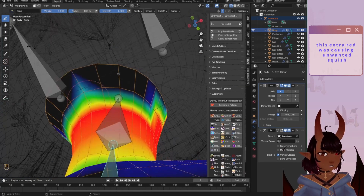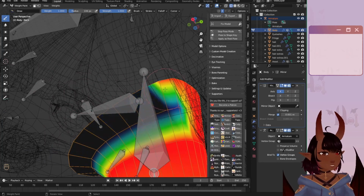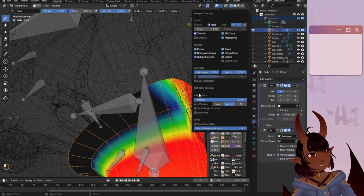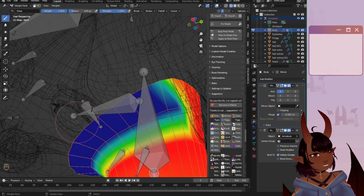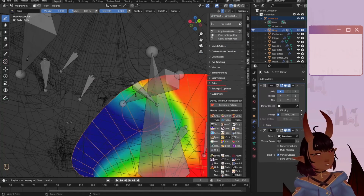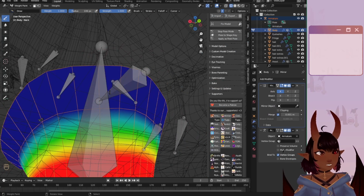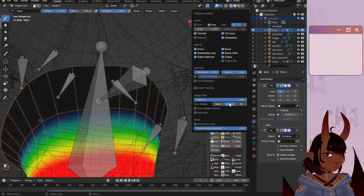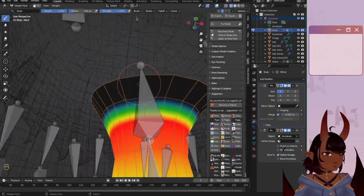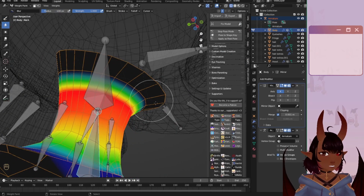We want these to be black. Also, there's no need to force this mode. You can also just go back to viewport overlays, oopsie daisy, and then put 0 weights to none. It won't be black anymore, but it is very nice to see it in that mode where it doesn't have this blue confusing you. So let's have it on, and let's blur this middle line.